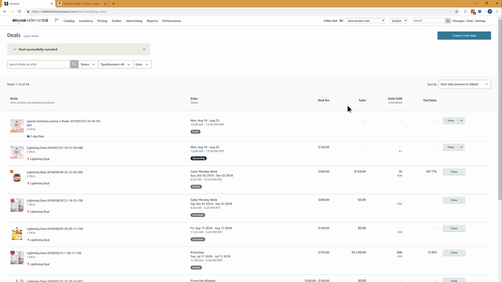Now, another thing on the pricing of these. You see here some of these are like 84 cents, and the total sales were like 80. This one didn't do too good. So you can see the fees to the sales for this particular one. It just didn't perform very well. But this one, 15.8%, they did really well. They sold 396 out of the 400, but this one only sold 16 out of the 600. So that could mean that the price was not good enough. It could mean the timing.